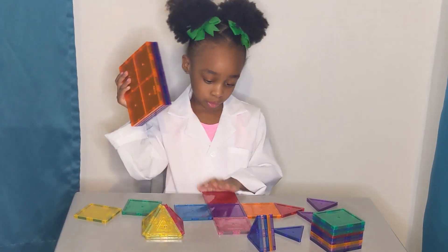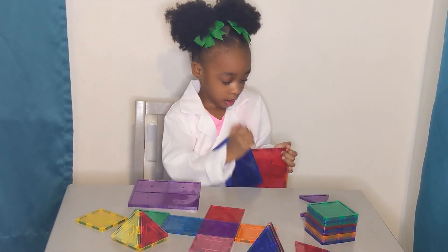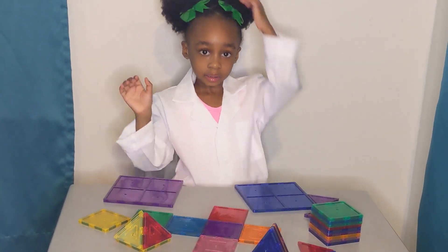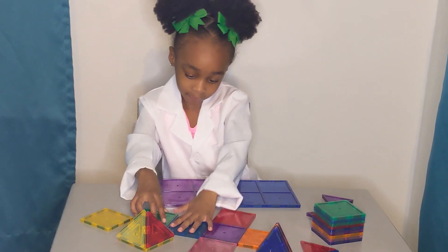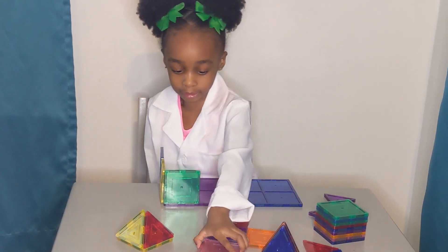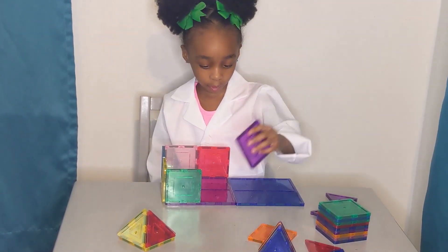Next we have these giant squares. All of them have four on them. We have all three, but we can't use all of them because there's not enough space, so we can just use two or just one. This is going to be a really big shape. We're going to have to use some of the blocks — they're not just any blocks, they're stack-each-other blocks. I know this might take forever, but this is a science video, so it's going to have to take a long, long time.